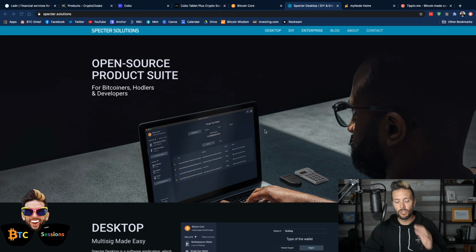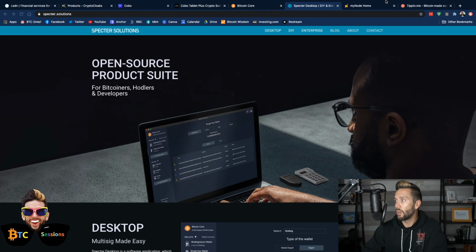Now, the other option here is to run it with something like myNode. And so I am running myNode. I've done a full video tutorial on that. You can head back and check that out if you are not currently running myNode and you'd like to. But basically, I've got a dedicated device on the shelf behind me that has its own storage and runs 24/7. It's very lightweight, doesn't need a whole lot of tender love and care. It just sits there and does its own thing, and I can connect different software to it as I need. And so in doing so, I do need to take a couple steps.